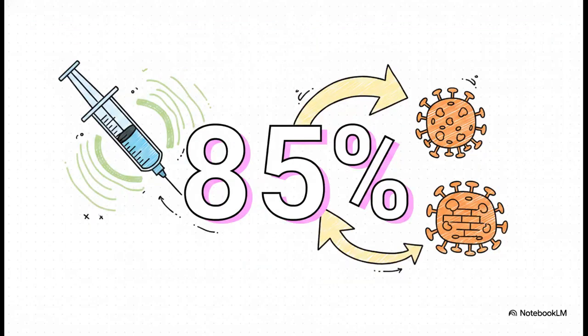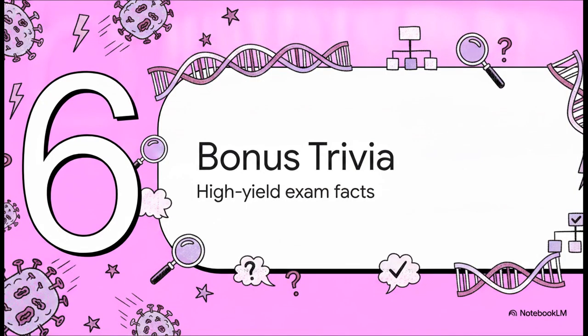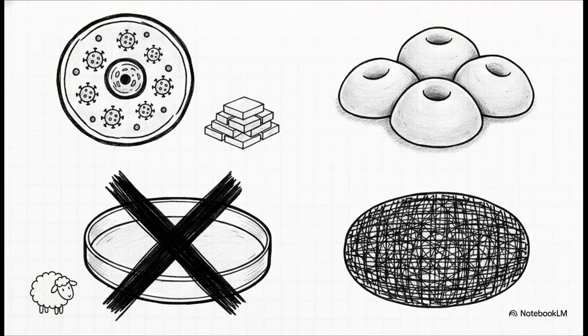And speaking of vaccines, get this. Amazingly, historical smallpox vaccination, even if received 3 to 19 years prior, provides a staggering 85% cross-protection against Mpox. 85%. It's just a really powerful testament to the structural similarities within the orthopoxvirus genus. Finally, we've arrived at Section 6, Essential Poxvirus Bonus Trivia. All right, rapid-fire time. Burn these buzzwords into your visual memory right now.